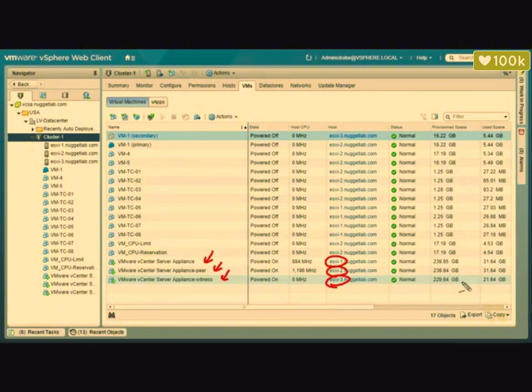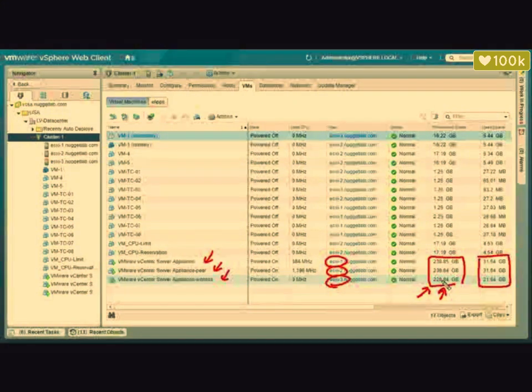And they each have been provisioned a whole boatload of storage, but because we're doing thin provisioning, they're using considerably less. This would also explain why we got the warning that the storage would be inadequate, because it was needing about 240 gigs each, and the data stores we created, iSCSI 3 and iSCSI 4, were only 200 gigabytes each. So thank goodness for thin provisioning.